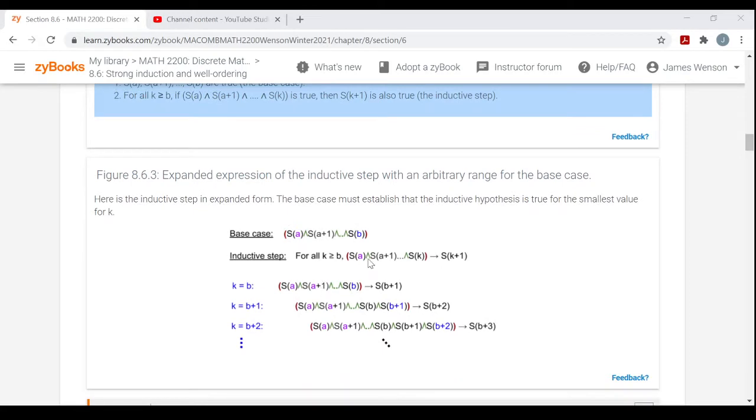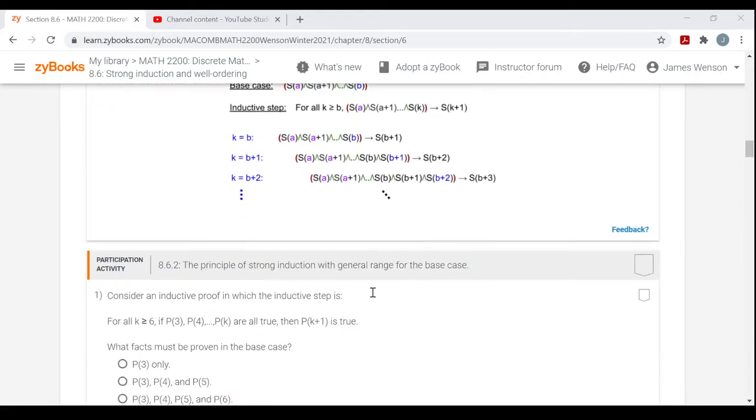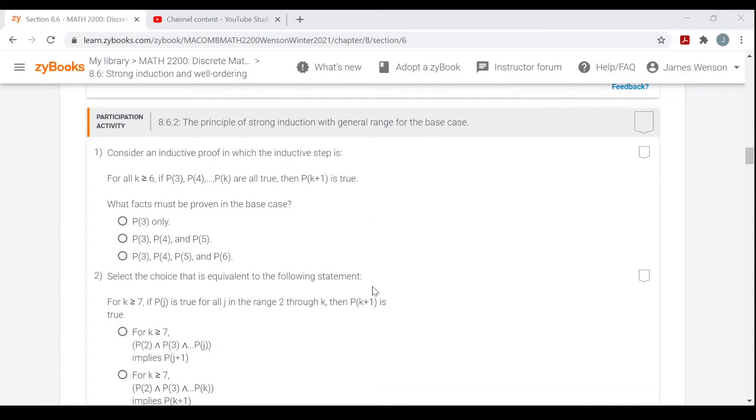And again, they're running through. I guess they really want you to get this down. Of course they would. So base case, you show multiple base cases up to b. Then for k greater than or equal to b, you assume that the statement is true from the lowest base case up to k, and then use that to show that the statement is true for the next integer up. And again, showing all that here. And then again, they're going through, like what would you need to show? Can you get the steps down? Do you know the steps?